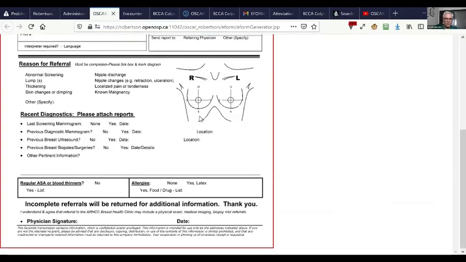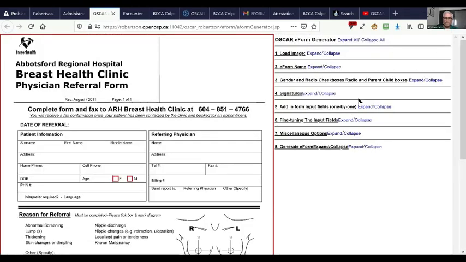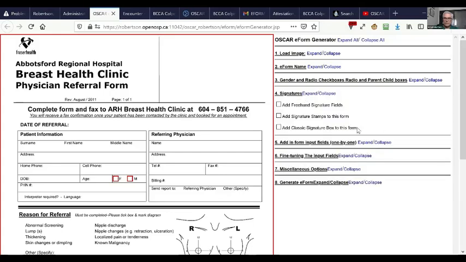Signatures have come a long way since even this eForm generator. John Yap will tell you that there are now ways to put in different choices for an image that you store as your signature image, or a wet signature, which is what happens here. You can go expand, and you can add a freehand signature in.